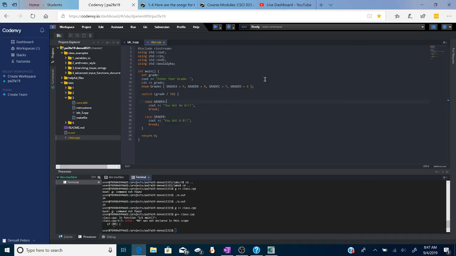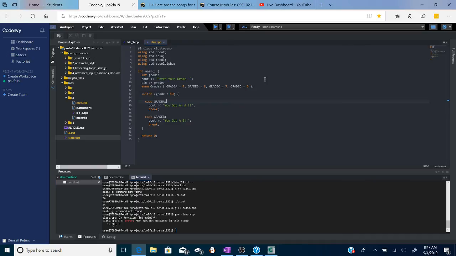What if you type 100? If I did 100, I'd get 10, right? I'm saying if you typed 100 as the grade, it'll come out as 10. In this case, and we're going to fix it, it wouldn't be either of these cases. And because I don't have any catch-all, nothing would happen.